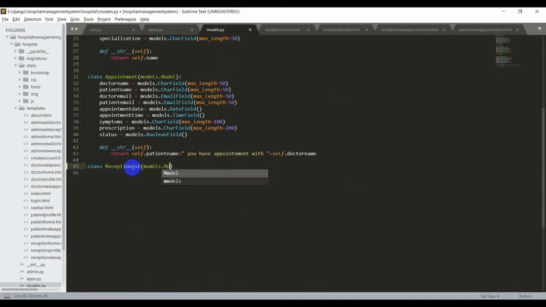So I'll get the details as name = models.CharField(max_length=50).